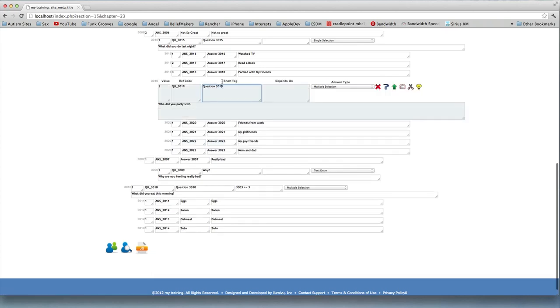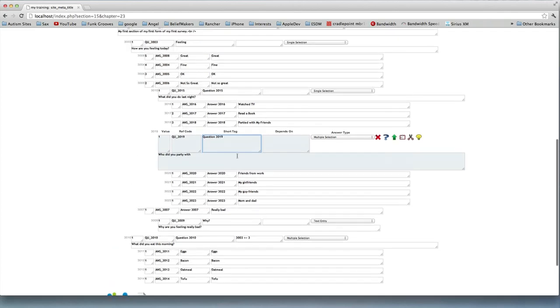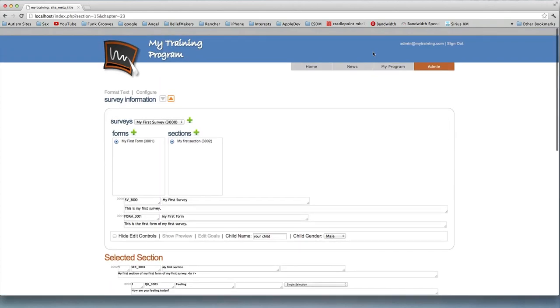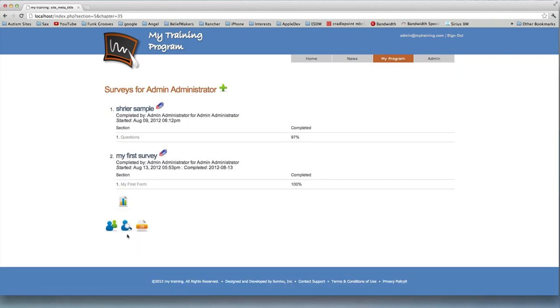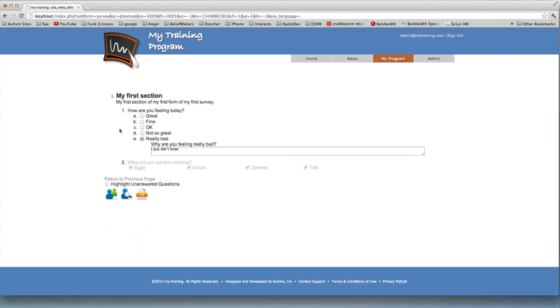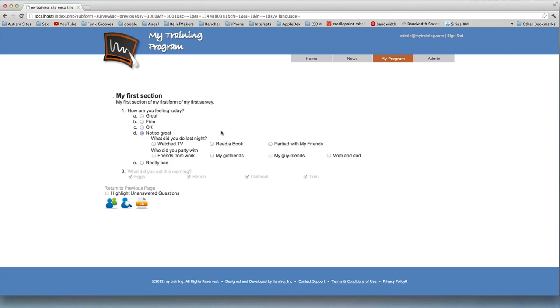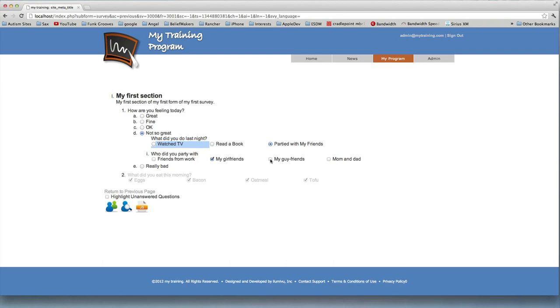Okay, in this case now, if I were to go to the answer page again, let's go ahead back and look at that. We go to my surveys, we click the first form, we select not so great. And what we see now is that both subsequent questions are asked because they're both dependent upon not so great having been selected. We'll also see that the first set has circles next to each answer, which means only one of them can be selected, whereas the second question has multiple selection boxes.